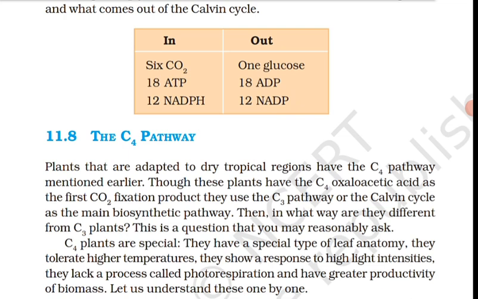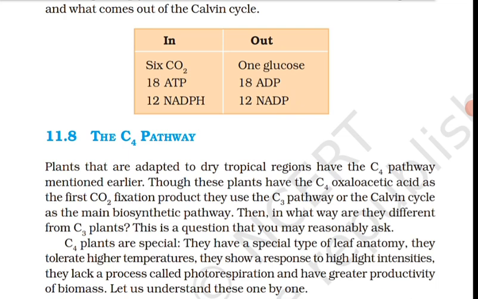Let us understand this one by one. Study vertical sections of leaves, one of a C3 plant and the other of a C4 plant. Do you notice the differences? Do both have the same type of mesophyll? Do they have similar cells around the vascular bundle sheath? The particularly large cells around the vascular bundles of the C4 plant are called bundle sheath cells.